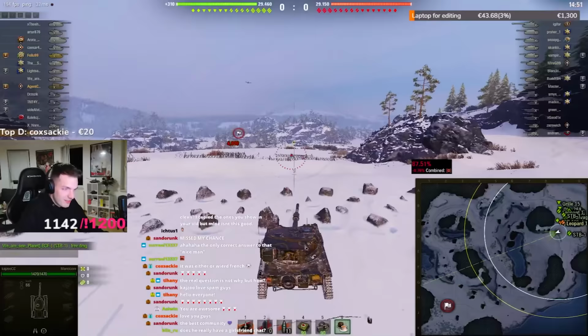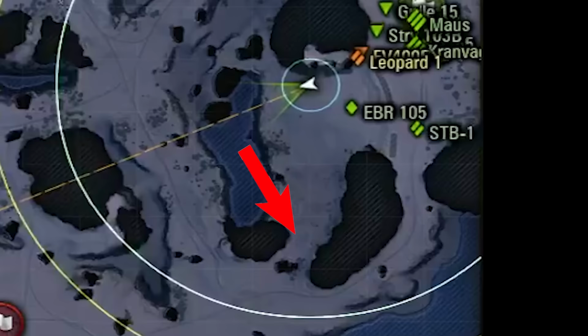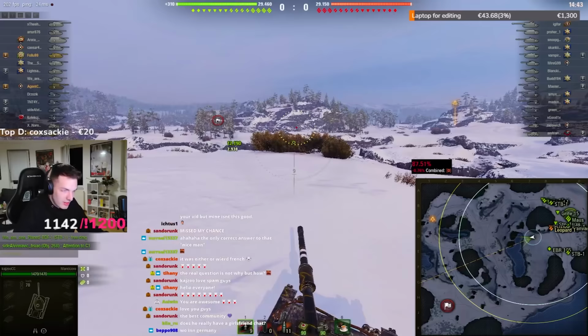On Mannerheim line, unfortunately you cannot do much as a scout. You can go into the obvious bush here to try and spot the whole middle, which is risky. I don't like spotting the crossing heavies here because you just get stuck and cannot move out safely.